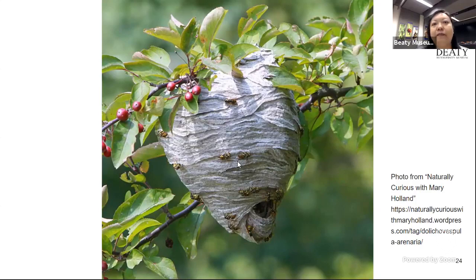And as the name suggests, they are often found in the air, in trees and bushes and that sort of thing, rather than underground nests. Other species tend to go for underground or other cavities and things like that. Now, there are always exceptions, so it doesn't mean that it can only be up high.